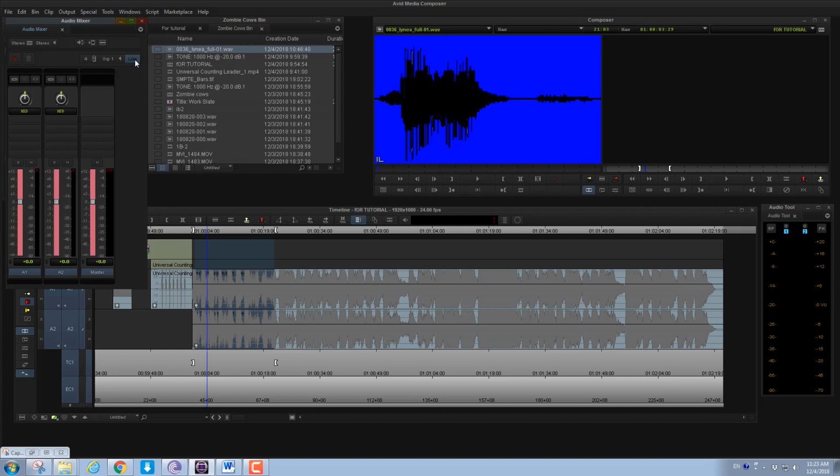This is also working on a clip mode, live mode. We're working on the clip mode. This is more important, grouping. If I had an A3 or an A4, I could make them all tied together. That way, if I adjusted the level, it affects them at the same time.